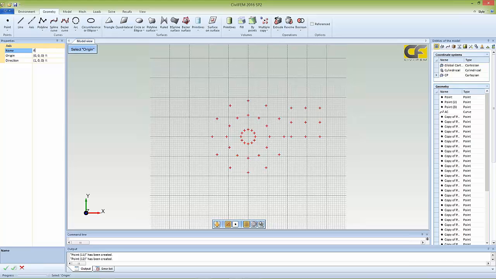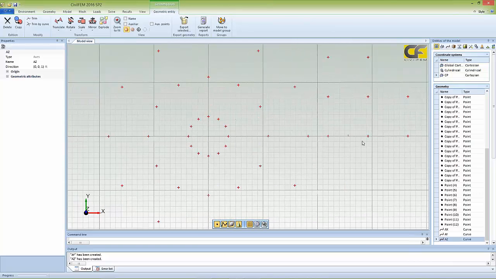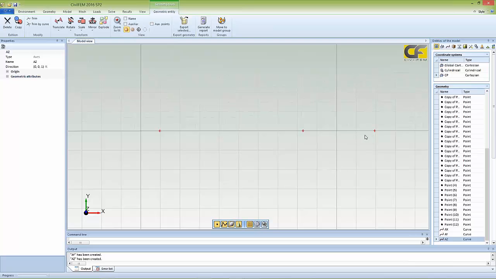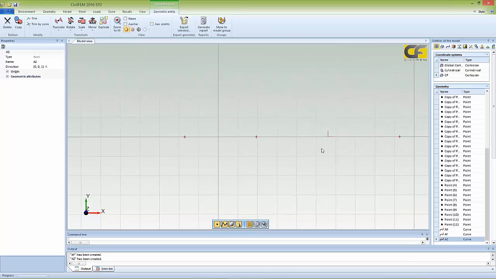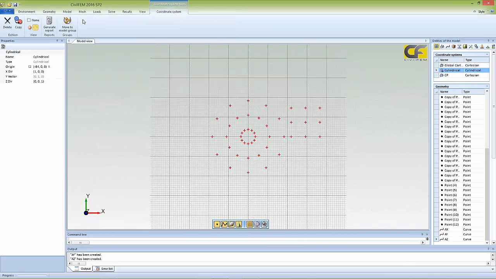The first unit vector is a unit vector in the x direction, and we'll call it axis x. Now we can see the three vectors, x, y, and z.